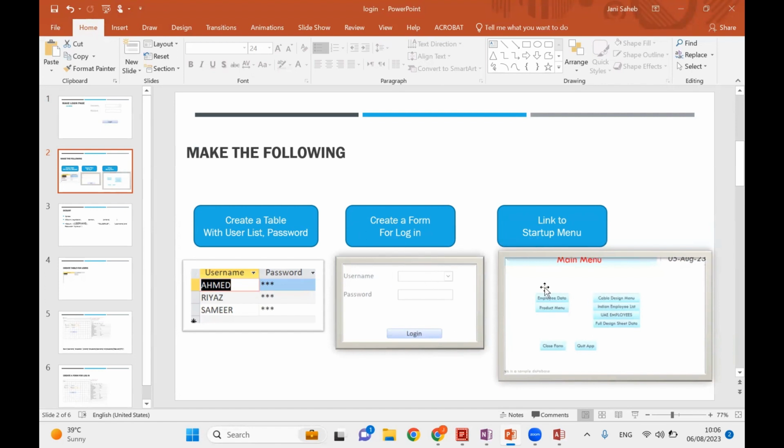For getting to this result, we go through a route of macro. So you have two options. You can write a VBA program to fulfill this login page coding requirement, or you can use a macro. So let us use a macro and see how we can do it.